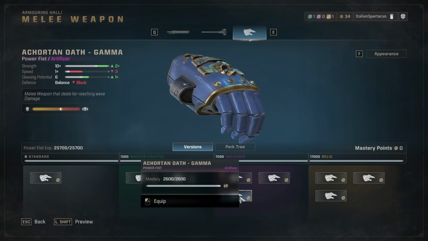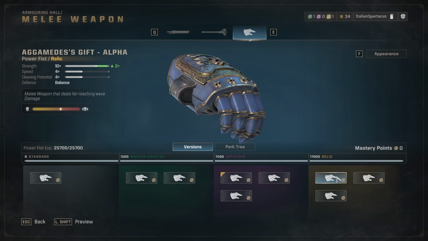You can go with the block if you want. Like I said, this comes down to your confidence in your dodge, but I don't like that it's a one-up speed. That's going to be really rough to deal with. So it's a cautionary tale there. I would just stick with balance.